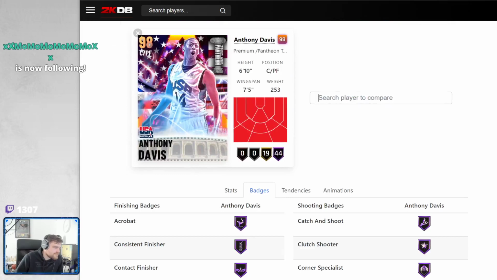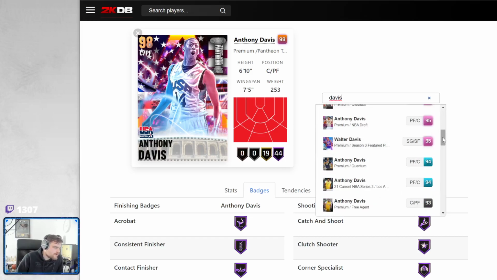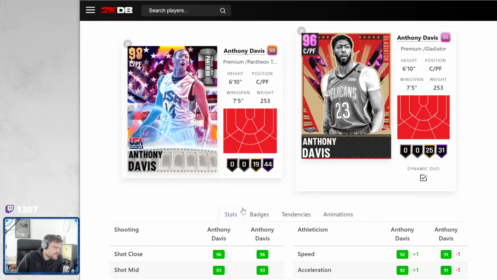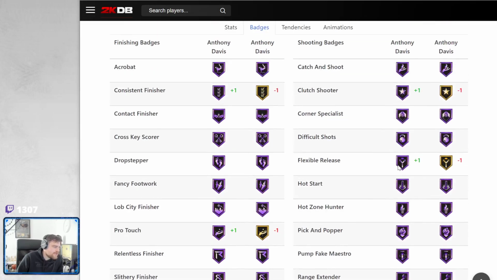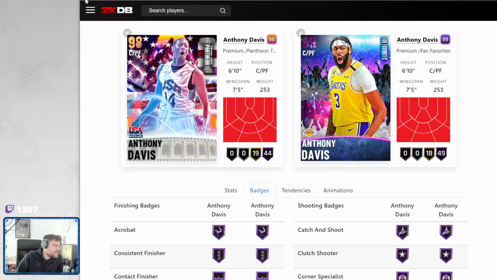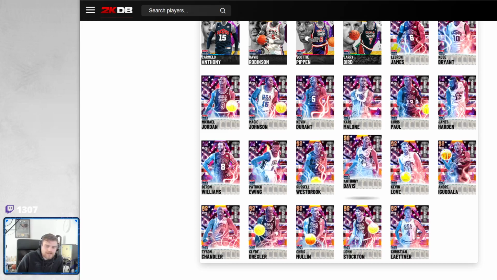And let's compare Anthony Davis to the Gladiator one. 13 extra hops, and basically the same stats, but he does have 13 extra half badges, one of them being flexible, which does help. So he'll be in between. He's basically the same as the other one, but he'll be a little bit better than the Gladiator.